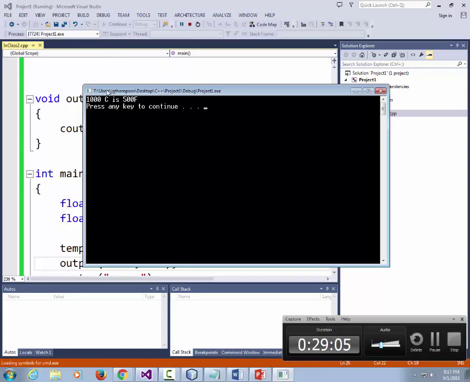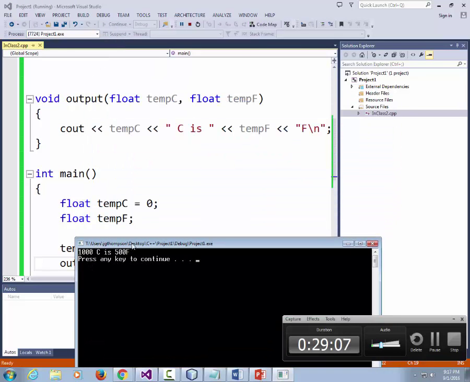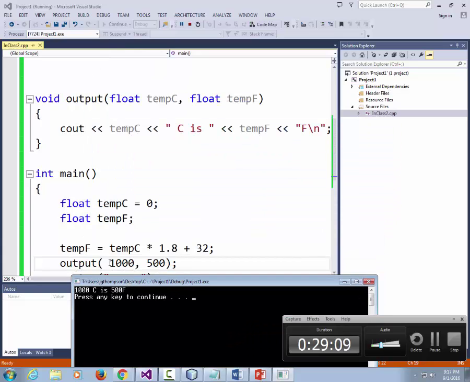So when the output function is invoked, it runs up here, and this little variable here, defined between the parentheses, gets the value that was passed in, 1,000. And then this variable gets filled in with the second value that was passed in, which is 500. So it prints 1000C is 500F. Then it returns back down here. So parameters are a way of getting data into functions.